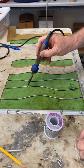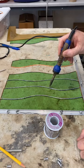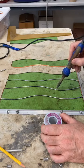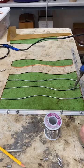Did you solder the backside with 50-50 as well? I don't need to on the backside. Generally, I go right to the bead on the backside. Don't have quite enough solder right here. Because you've already locked in with the base on the other side with the 50-50, nothing's going to go through. Nothing should go through your cracks. You shouldn't have any bleed-throughs or anything.